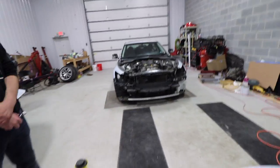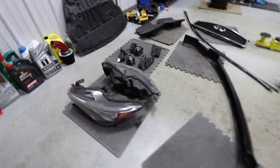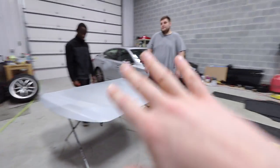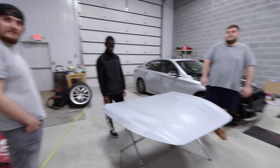Definitely. Because we're already shooting 5-foot flames and we need to get some more clout. And so now we're just gonna prep this up and then I guess wrap the hood and then we'll work from there around the car until everything is up to par. Awesome.